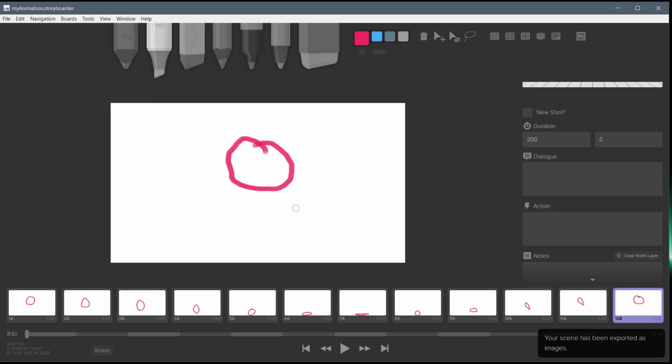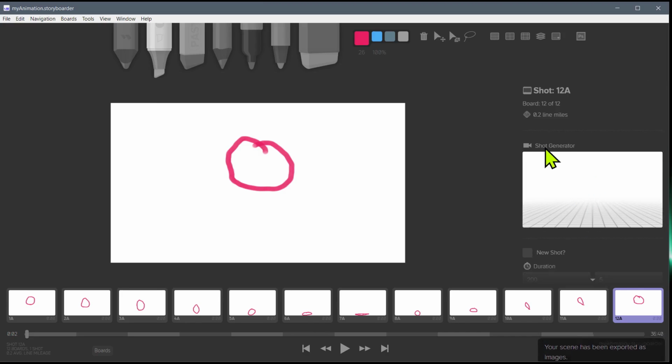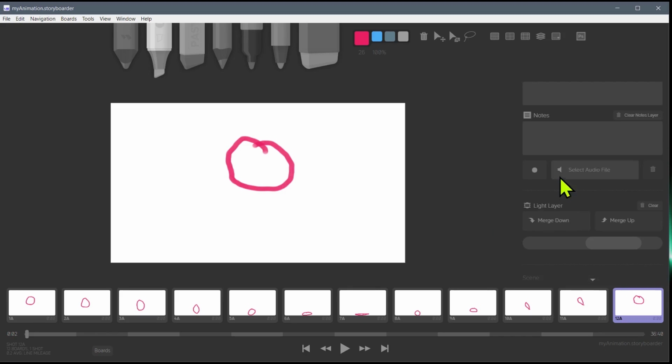And there are some kind of cool things that we're going to do. We're going to look at this shot generator real quick, which lets us do a little bit more 3D. So you could create some more advanced animations using Storyboarder if you really wanted to. But it's a great one, I would say, for kids getting started in animation. I think it's a really good program to start with. It teaches you the basics, and it doesn't overwhelm you with too many options. So go ahead and play with that, doing a little basic animation.